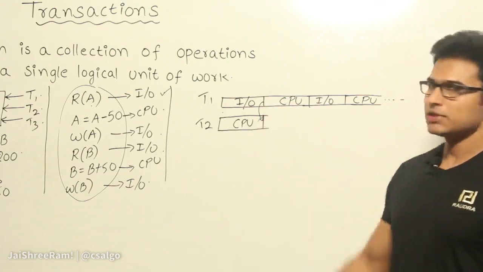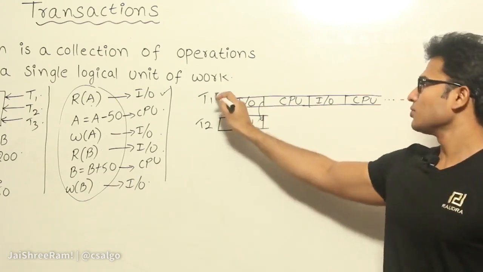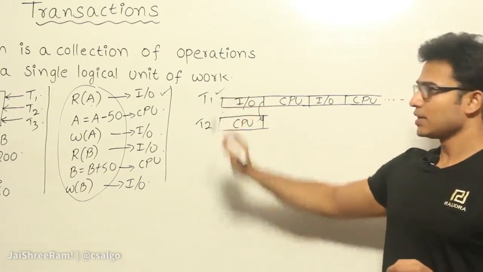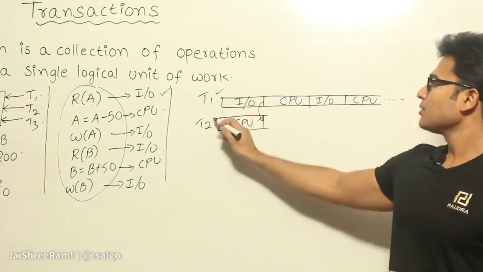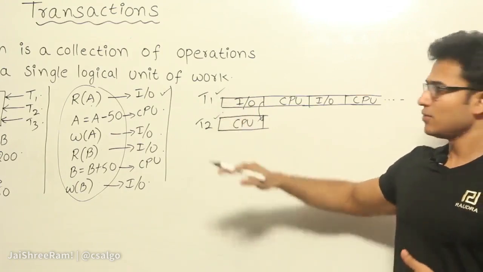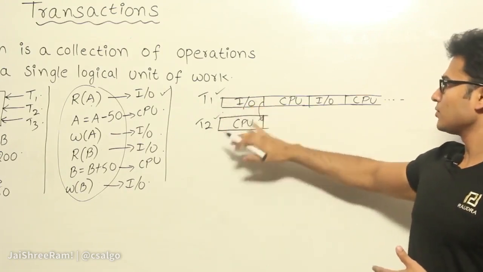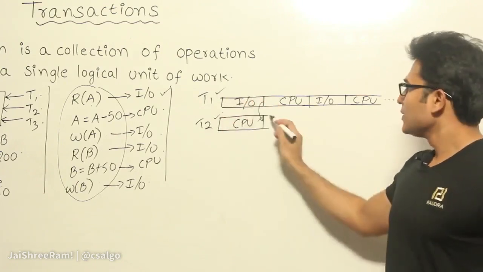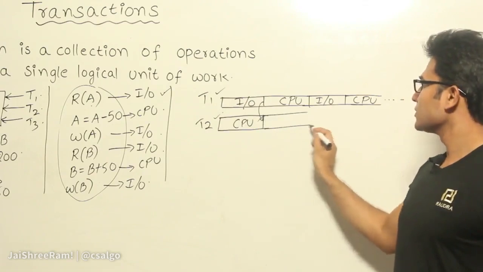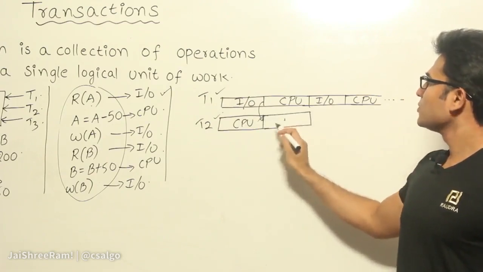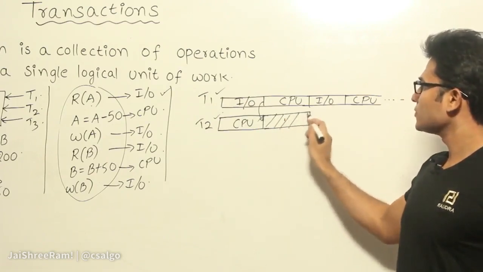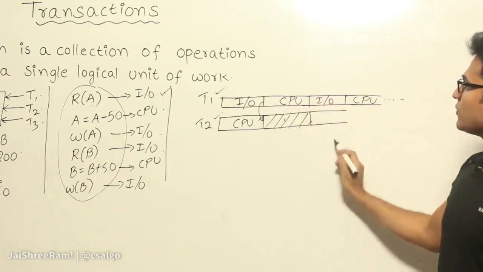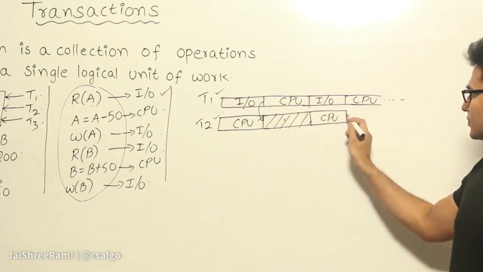So this is called as switching. So giving the CPU to T1 for some time, which means giving the CPU to the process which is running T1 and then taking it back to T2 like this. So to T1 for some time and again for T2 for some time and again for T1. This is called as switching, right? So we can do this kind of switching in order to, let us say, this is going to be idle whenever it is given to T1, and again when T1 wants to do IO, then you can give it to T2, right?